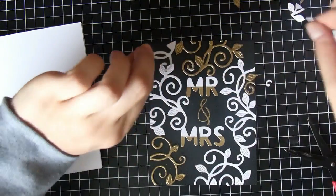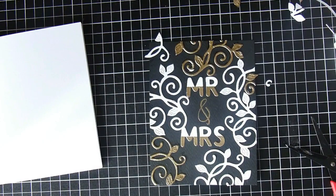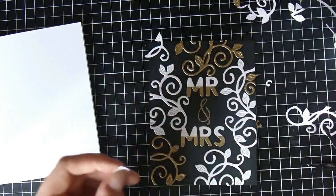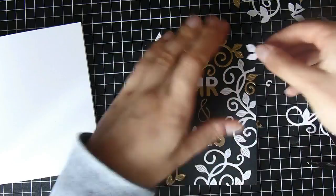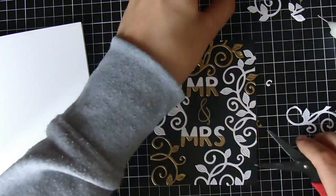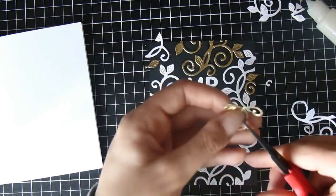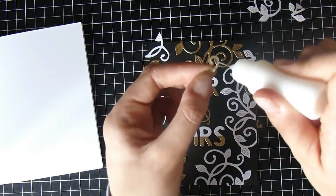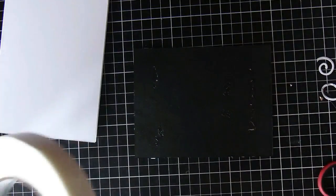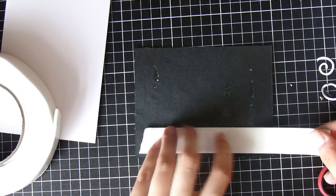And so I'm just taking little bits, you can see they're just really scraps, and filling in some of the blanks around the Mr. and Mrs. words. So some places I thought I wanted a few more leaves or just had a little patch that looked a little bit empty. I just added a couple more in with the Multi-Matte Medium. And I wasn't worried about having the gold and the white mix, that was fine, I didn't have a certain pattern. Then I'm just going to pop up the black panel with foam tape.